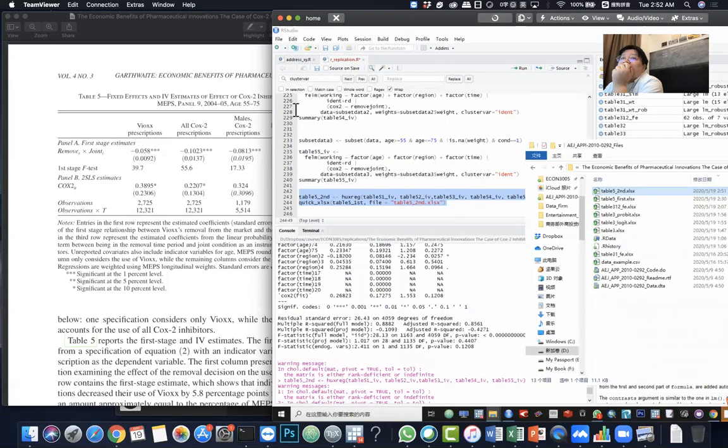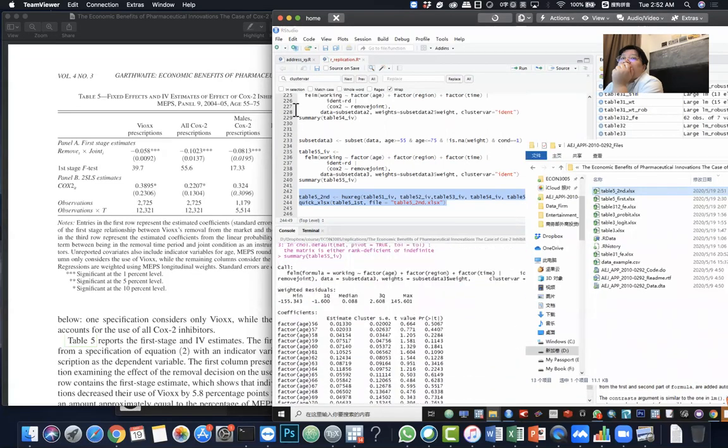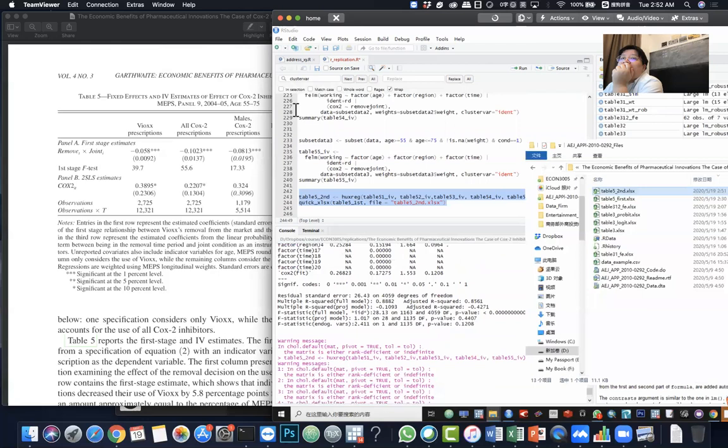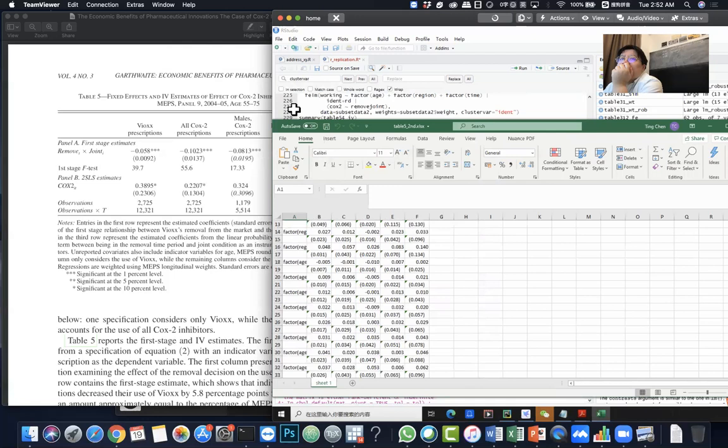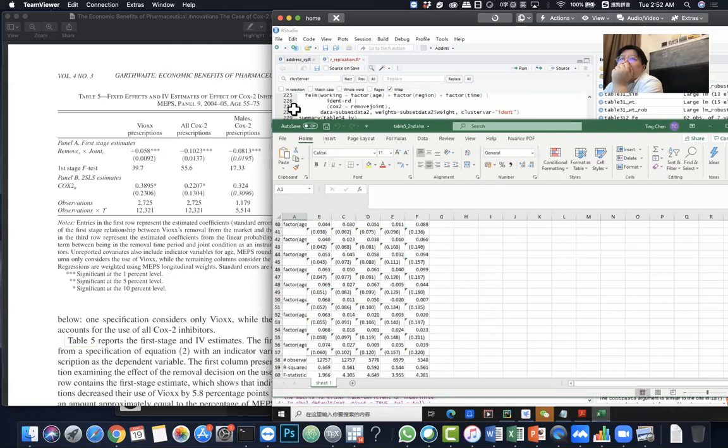Yep. Okay, so this is a figure element, right? Wait a second.